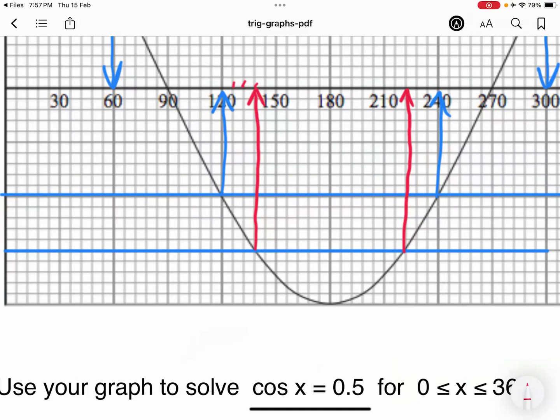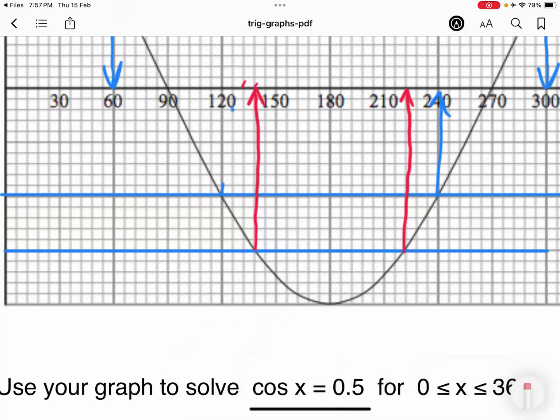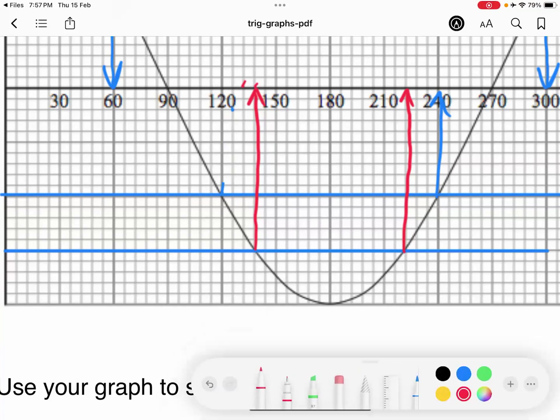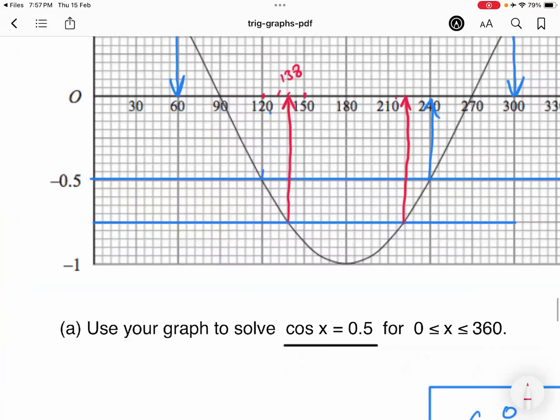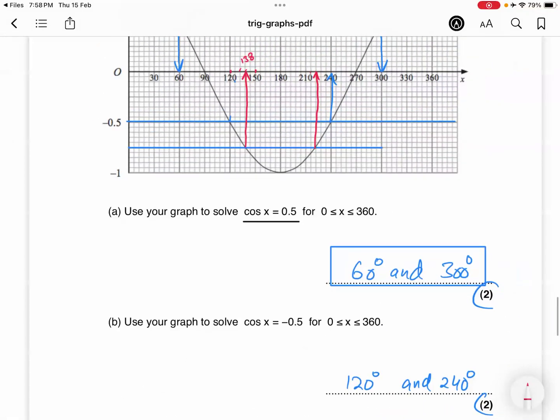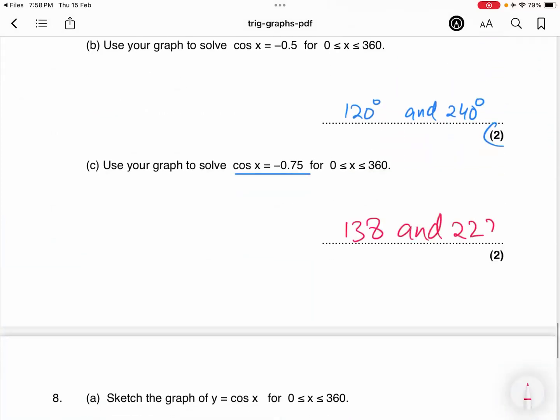So 126. I'm erasing this arrow here for a while. Please pay attention. There are five boxes, and for five boxes we have 30 degrees from 150 to this. It's the third box. Every box contains six values: 126, 132, 138. Here the value is 138. And here the value is 210, 216. 216 plus 6 is 222. So 138 and 222. Understood?